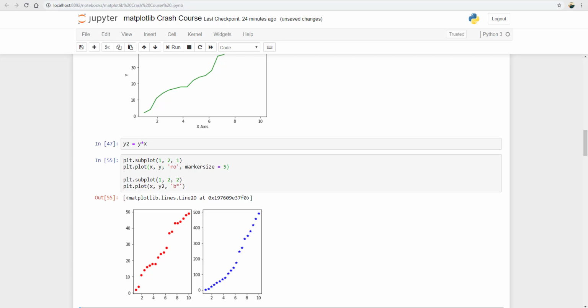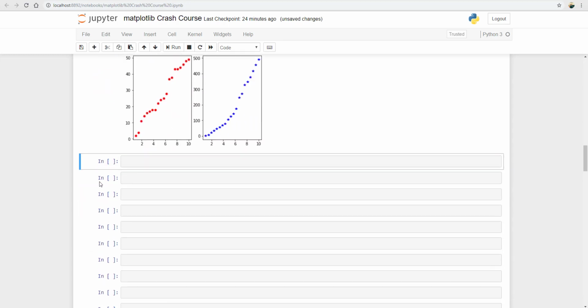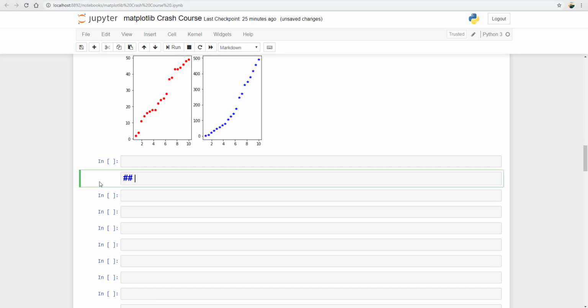Now go ahead and I'll tell you some differences between MATLAB and matplotlib. Okay, so what is the difference between MATLAB versus matplotlib?